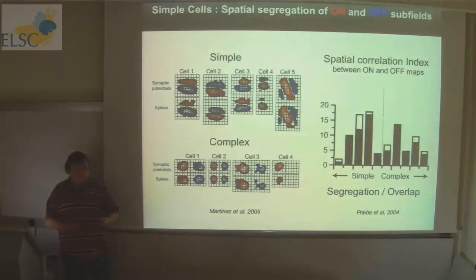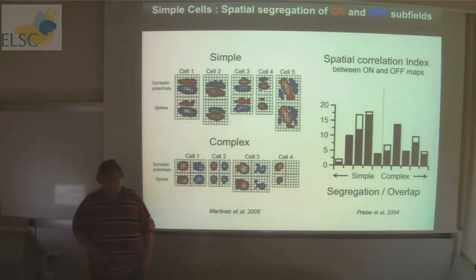And I start by the literature by saying, okay, a lot of people have been working on the primary visual cell. So in terms of spatial segregation of on and off subfields, some people have recorded them both at the spike level and at the subthreshold level, right? So if you compare the two maps, so for one cell, this is this box with this one, for another cell, this is this box and this one, you're seeing that according to Martinez-Hirsch-Eyal, there is a very good correspondence between the subthreshold receptive field and the spiking receptive field. So according to them, you don't learn much by going intracellularly.